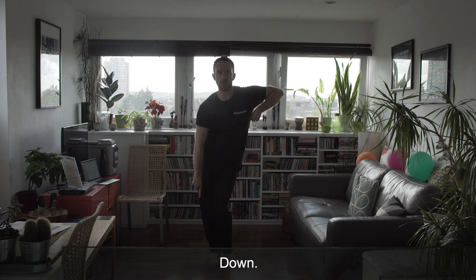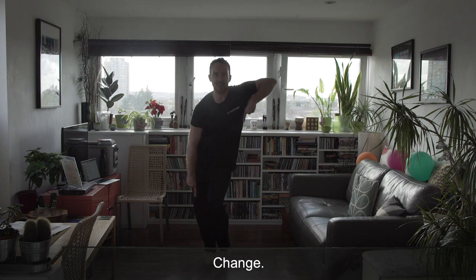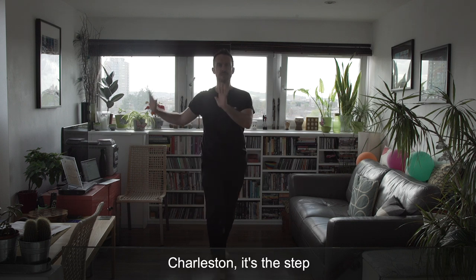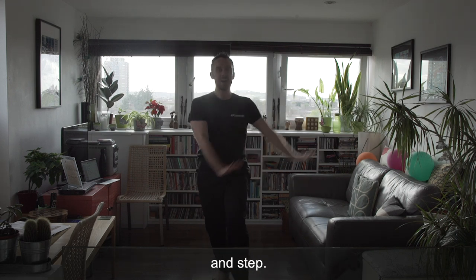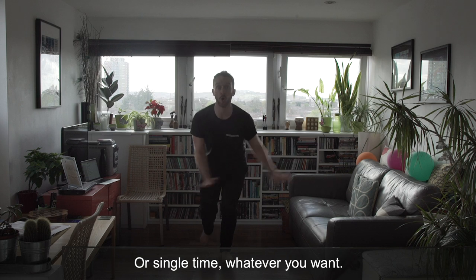Shorty George. Down, down, down. Double time. Change and change. Change. High elbows. Fantastic. Shorty George. Charleston. It's a step. And tap. And step. And tap. And step. And tap. And step. Let's double time. Yes, you've got this. And step. Tap. Or single time, whatever you want.